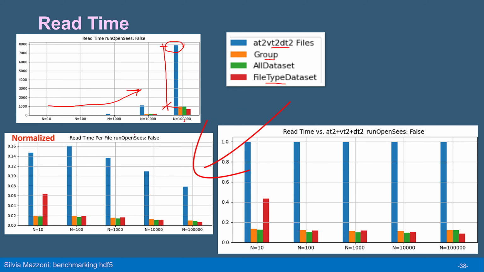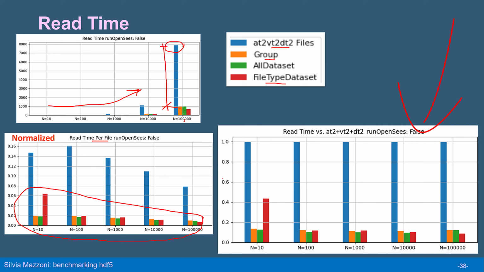The first thing we do is normalize it by the number of files. What the figure on the bottom left tells us is that reading improves in efficiency as you have more and more files. It just kind of gets into the rhythm of things. But honestly, the difference is almost insignificant. We're looking at tiny little numbers, and this can even be affected by whether you're doing something else with your computer or not. But we definitely see a significant reduction in read time when you're working with an HDF5 file.